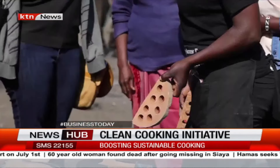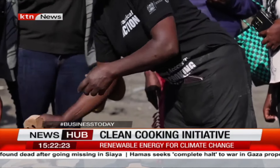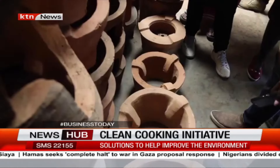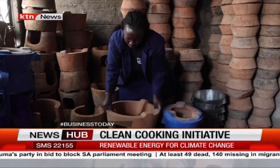Abongo produces and sells clay-molded energy-saving stoves that she says are a great improvement to the open-fire cooking technology used in most rural homes in Kenya. She explains: 'What we are doing is bringing back the traditional technology but in an improved way, in a digital way, so that it can be used even in urban homes. That way we will save trees, we will save the environment, we will save our health, and we will also save economically, because the economy is currently bad and people don't have money.'